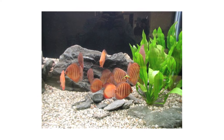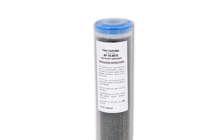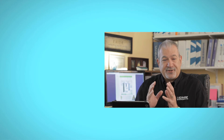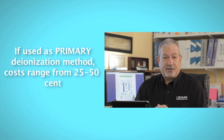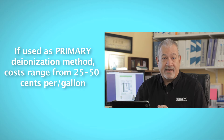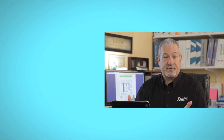If you have an aquarium and you're just using a few gallons a day, they make DI cartridges that are simply the answer for that. If you use it as the primary demineralization method, you can often expect to pay anywhere between 25 cents and 50 cents a gallon for that deionized water, even if you produce it yourself. That's what the cartridges will cost if you replace them.